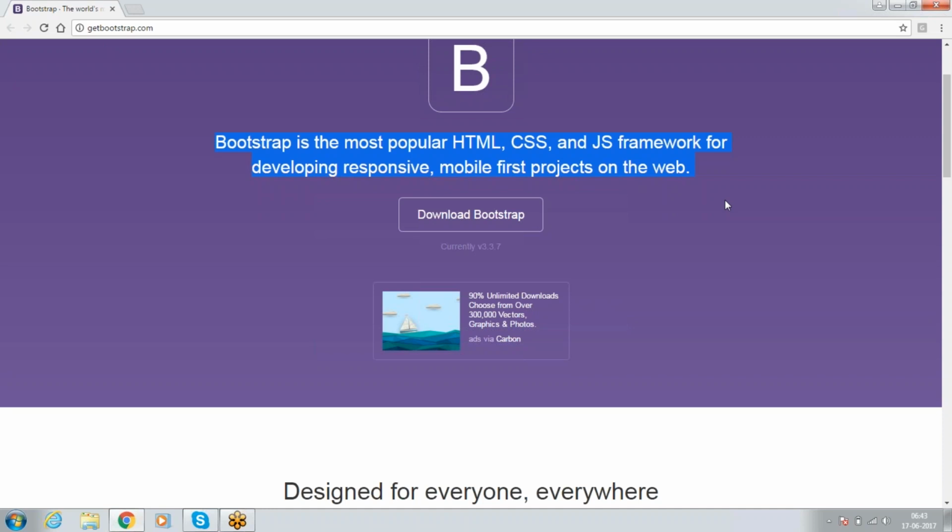So what was the core principle for Bootstrap? The core principle is that it is designed for everyone and everywhere. For everyone everywhere means .NET people can use it, Java people can use it, and PHP people can use it, any technology can use Bootstrap for design purposes.